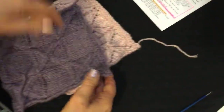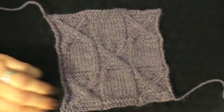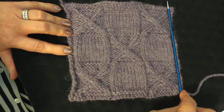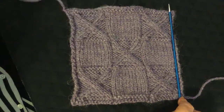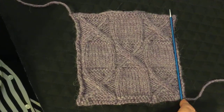The only difference is that I have done 2 pattern squares, and I'm going to show you how to do these today. If you're doing it in squares, the only difference that I have made is I have put an edge stitch either side of my pattern square. The reason I have done that is I always like a selvage, because when we come to sewing it up in a future episode, I want to show you a couple of different techniques for sewing up.